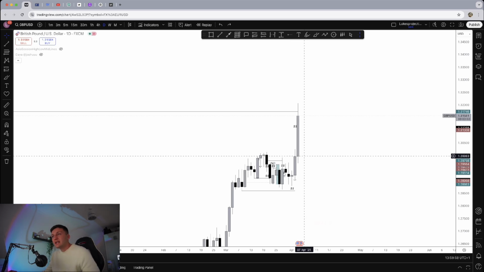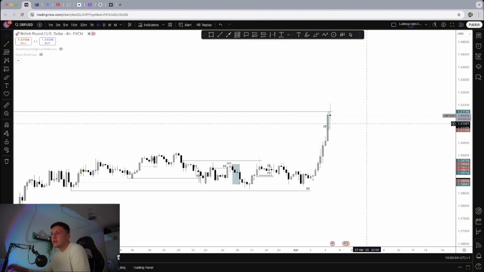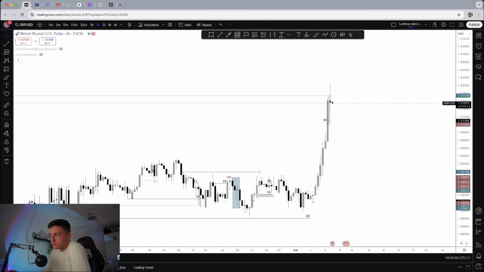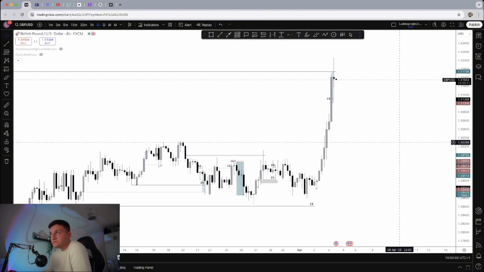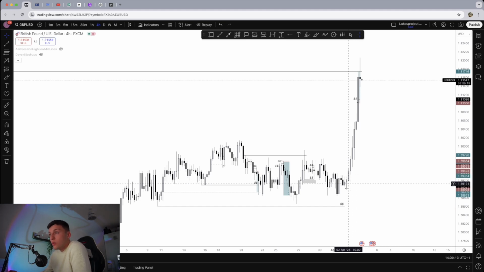So we understand that the direction has been confirmed. So if we jump down to the 4 hour, not that we necessarily need it, I only really use the daily if I don't need the 4 hours. So if I've done it on the daily, I don't really need the 4 hour. As you can see, we have been very, very bullish. The past 2 days, we've been extremely bullish.